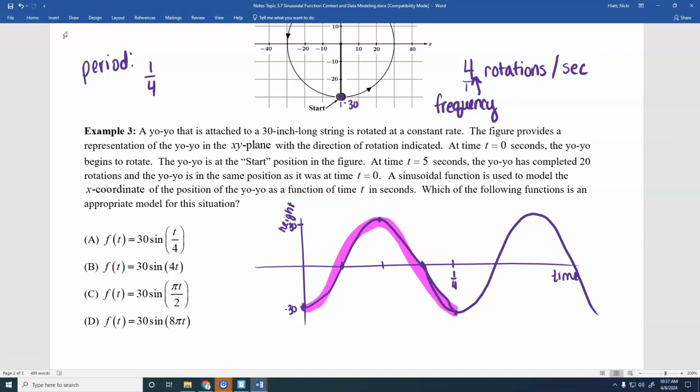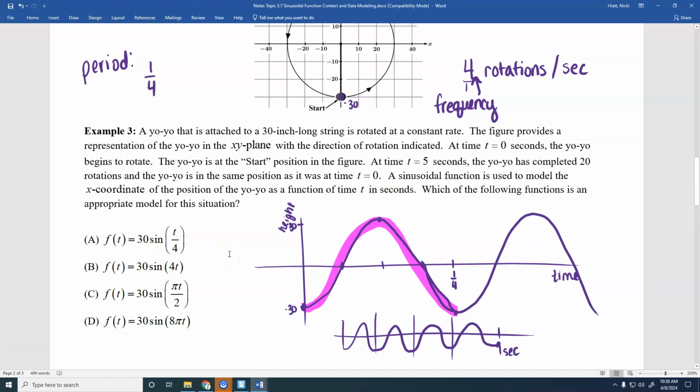Right, so if you think about drawing out 4, like here's 1 second, you need 1, 2, 3, 4 full rotations for that, right? Like right here, 1, 2, 3, and 4. So it would take that and split it into 4 sections, so it'd be 1/4 there. Okay. But this number is not the number that we use for our B, right?